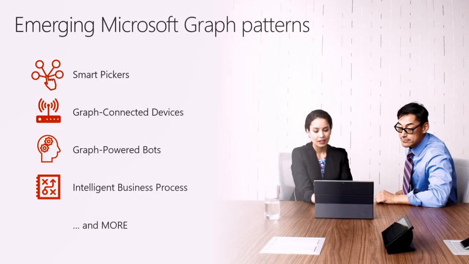So we really talk about Graph in terms of also 4 patterns. There's a session on each one of these patterns, so somebody will spend an hour over the coming week really drilling into each of these. But really briefly, the first one is the idea of smart pickers. You'll see that in a second, but this idea that if I know which people are most important to you or which documents are most important to you, I can make it much more quick to choose a document out of a list or choose people out of a people picker.